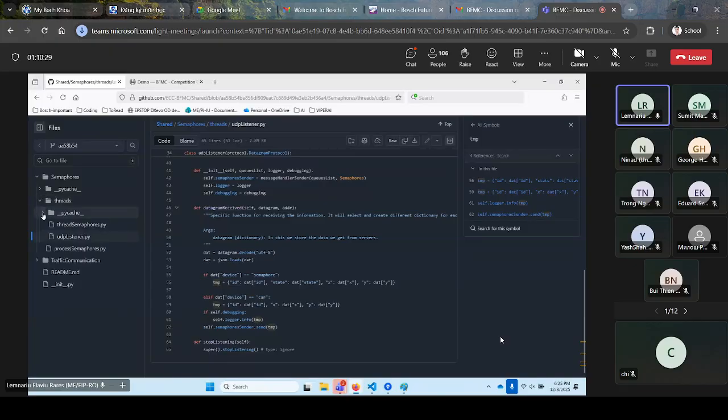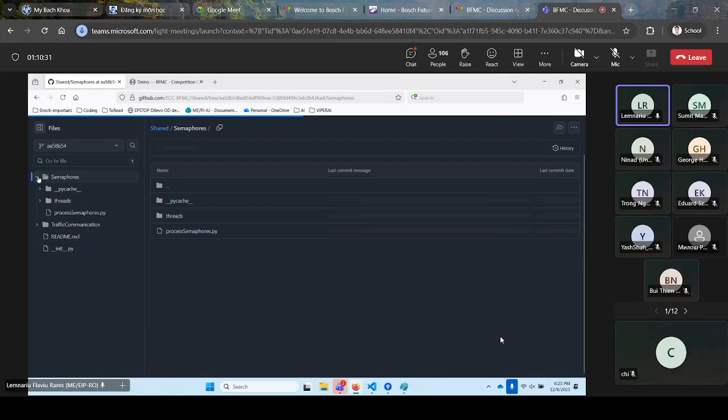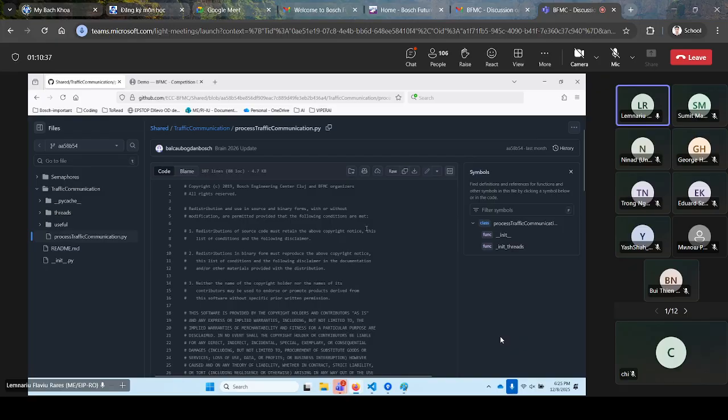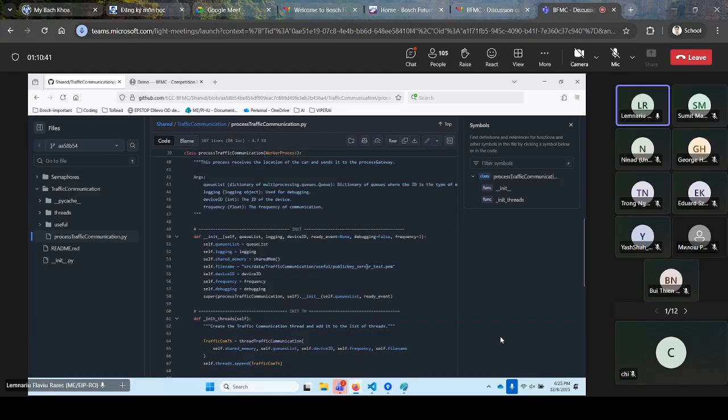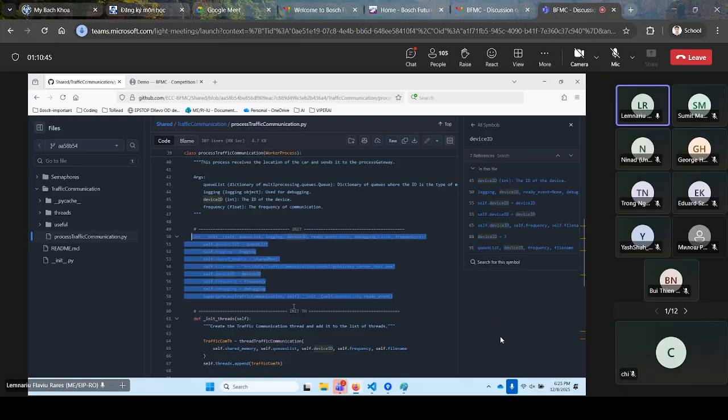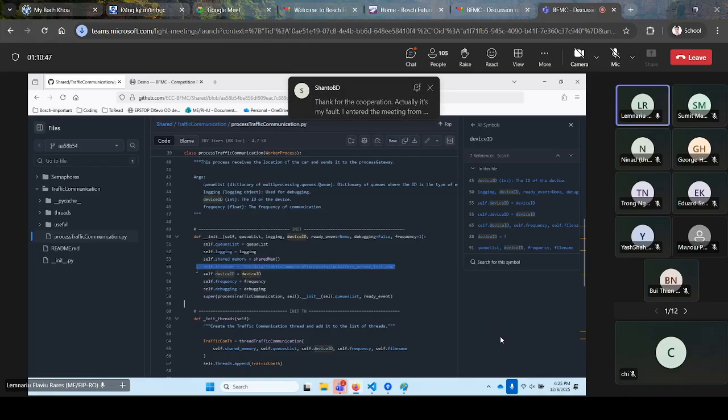Now, there is this other API, which is the traffic communication, the process traffic communication. For right now, you don't care much, and you won't remember if I tell you this, but when you come into the challenge next year, if you do manage to qualify for the finals, this key you have to change.